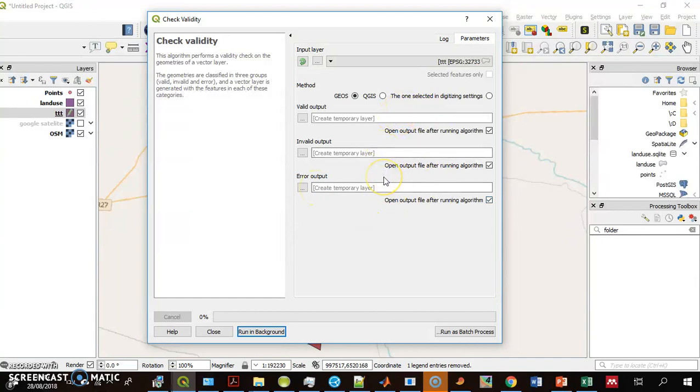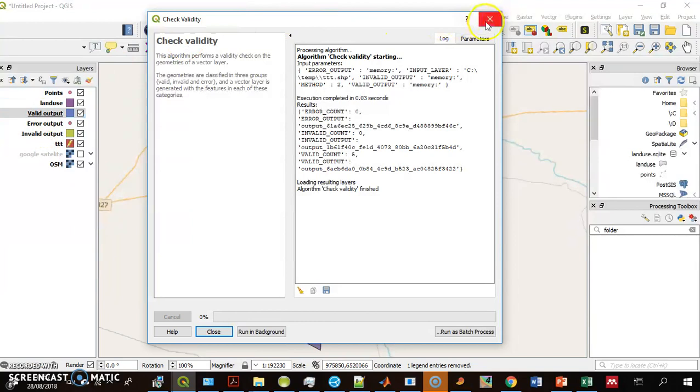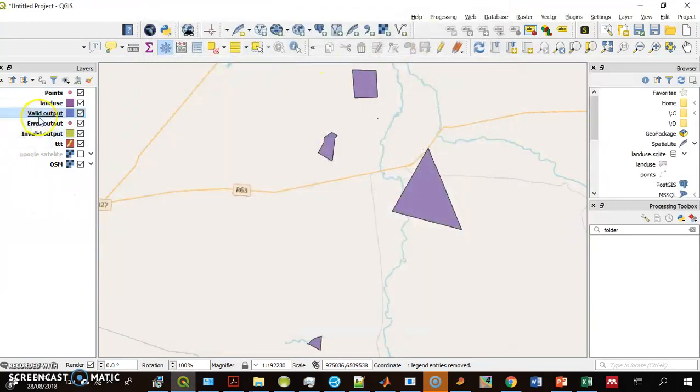I'll keep it in temporary files. I won't save it to files I know where they are, and I run, and I have those layers. So it's 3. That's the valid output.